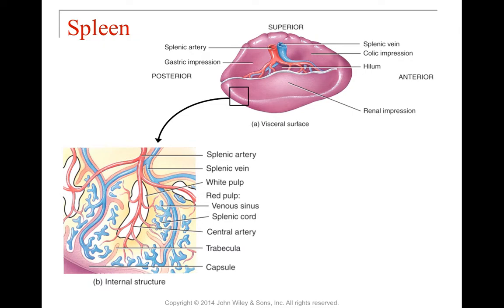But the spleen also serves not only to take away non-self, such as foreign invaders, but also to degrade any red blood cells that have reached the end of their lifespan, or platelets, or any cells that have gotten to the point where they are ready for degradation, which really means recycling, right? We want to make sure that we can utilize all of the parts of these cells. When we break them down, we're going to use them to make new cells. And so that's also going to be the purpose of the spleen as well.